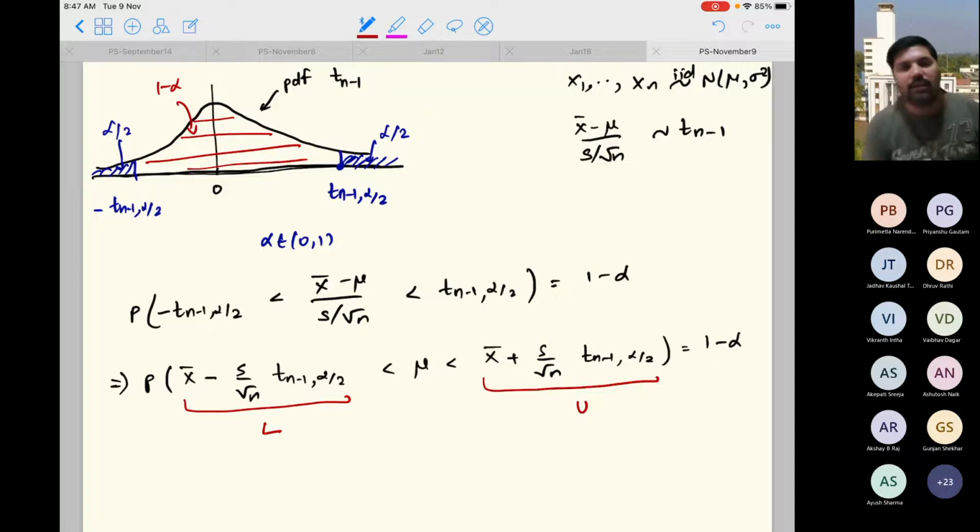So is this part clear? Is there any doubt? Sir, are there tables to find this real number, right? Yes. There are tables for chi-square and t. Now I'll tell you about the F distribution. Like you read the normal 0,1 table, you can read the chi-square table, the t table, the F table. Based on the degrees of freedom, there are tables available. From the table, you can find these values, the percent points. These real numbers are called percent points. So this is a percent point of this density.